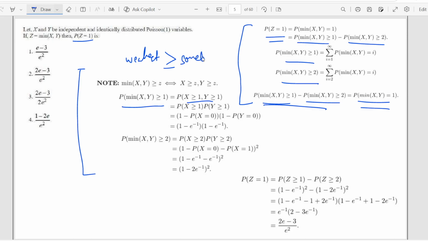So if the weakest member can do it, then every member in the team can do it. So that's what the intuition is over here. So the minimum would be greater than or equal to 1 only if both the random variables would be greater than or equal to 1. And this can be written in a simpler form like this.